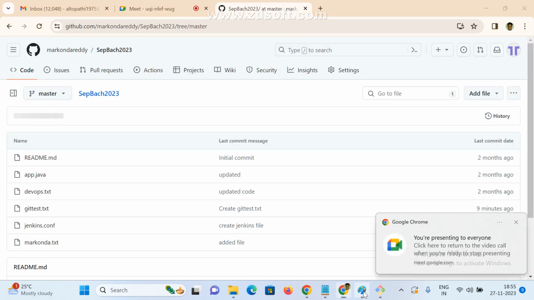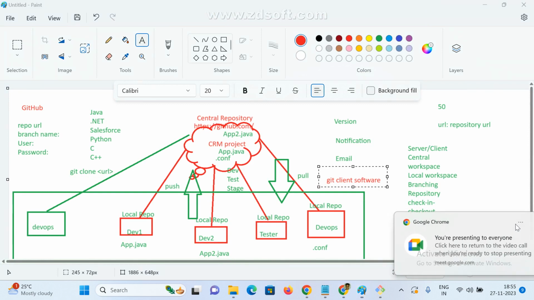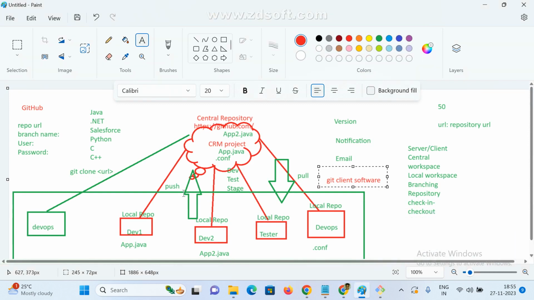So what is this and how will it work? Shiva? Sadik, clear? Yes, sir. Okay. Next class I will show you the Git architecture. It is very important for interviews as well as real time. If you understand Git architecture, it is very simple. If you don't know Git architecture, you will be very confused about what is happening here and how the files are moving from local to central. Okay, that's it from my side.